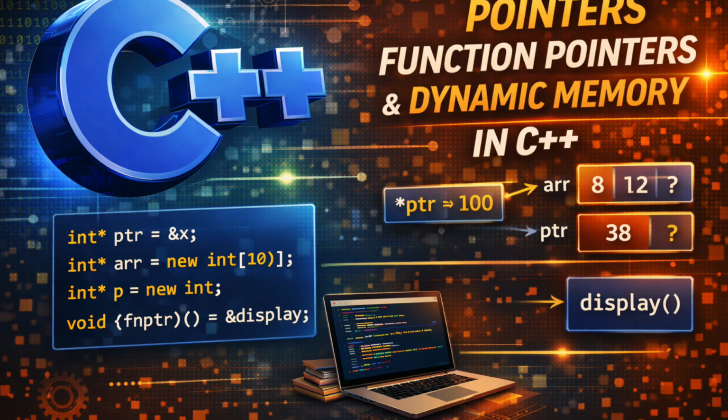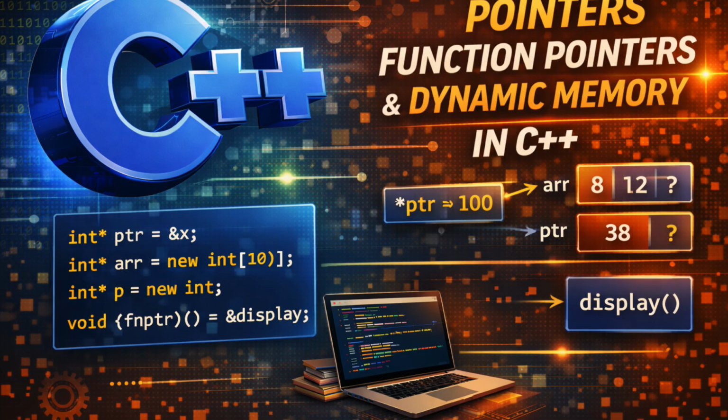We started with the foundational geography of RAM, realizing variables are just user-friendly labels for memory addresses. We mastered the power and the peril of the address-of operator and the dereference operator. We navigated the treacherous landscape of dynamic allocation, understanding the critical difference between the automated cleanup of the stack and the manual responsibility of managing the heap with new and delete to prevent memory leaks. Right. And finally, we saw the advanced utility of passing pointers to functions as constants, and even using function pointers to pass around executable code.